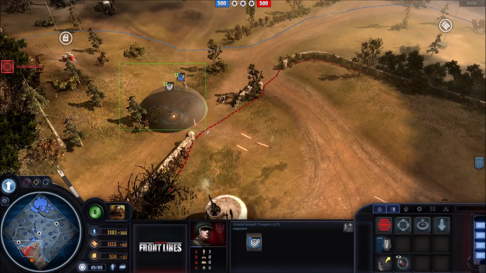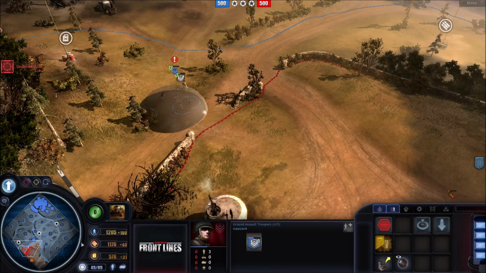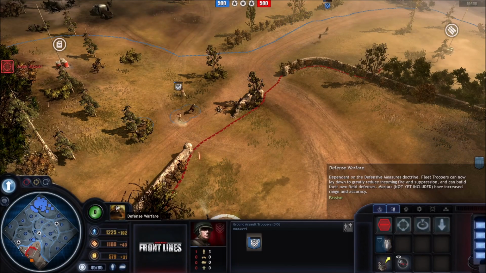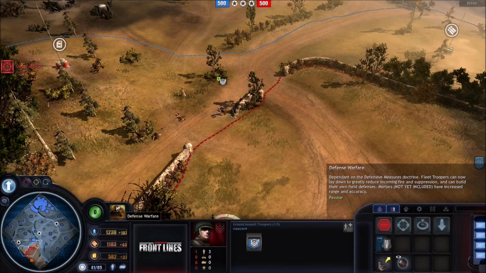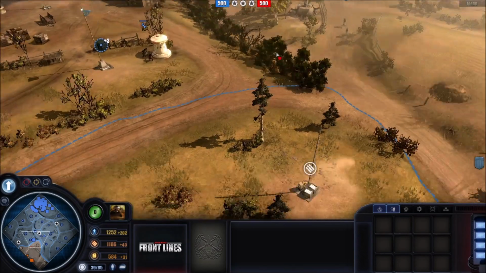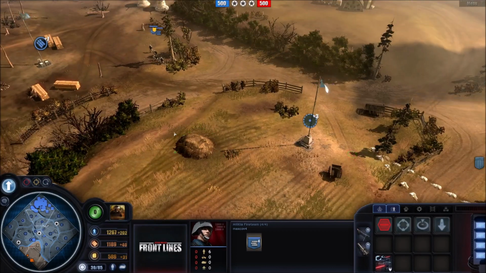So pretty cool, you just have a bulletproof shield. Other than that, this good old shield adds that bunker, this one doesn't have any abilities. It says that it makes defense warfare now laid down, greatly reduces incoming fire, build their own defenses. Mortars not included have increased range and accuracy. So I guess it increases the range and accuracy of the mortars. Pretty cool little thing. We'll move to the last one.